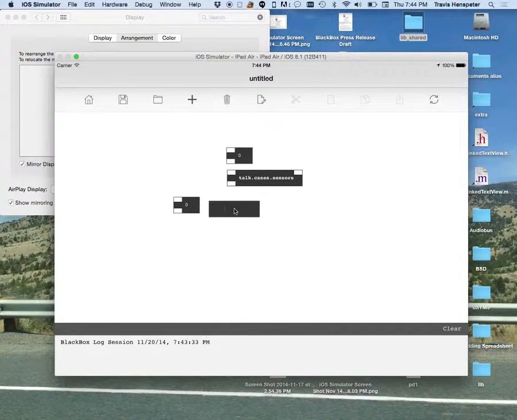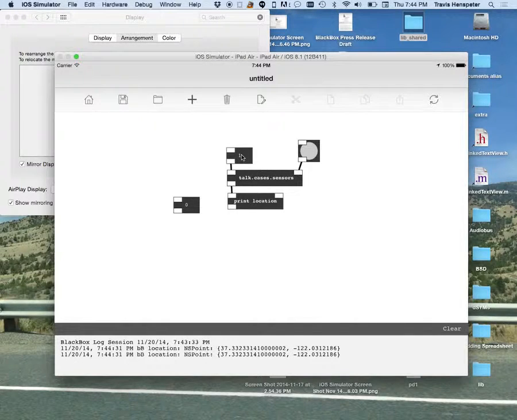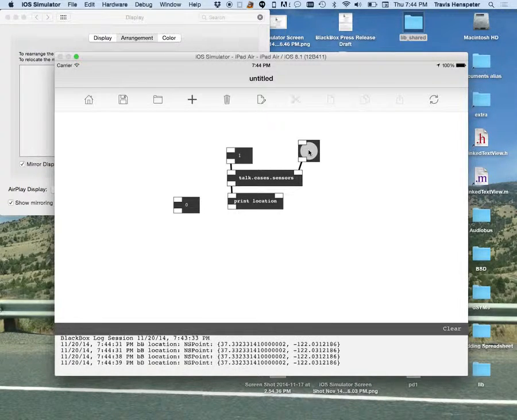Let's just verify that it's doing what we want it to. We'll send it a 1, and we get our location, and if we need it again, it is available.